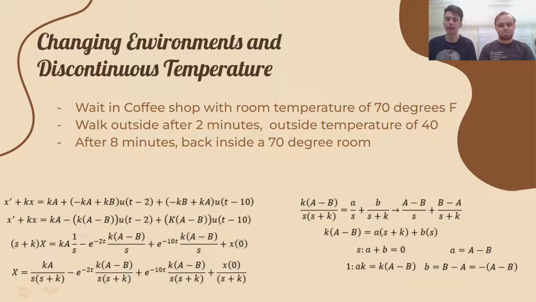And then when it gets back to 10 minutes later, now bringing it back up to 70 and getting rid of the previous 40. So if we track that down, when we take the Laplace of one of these things, we get this activation component, this e to the negative 2t. This is how we remember that, hey, this is being shifted over to be activated at this time later.